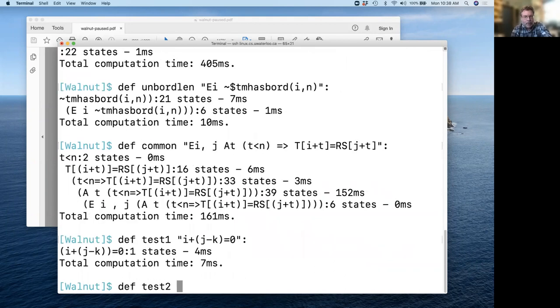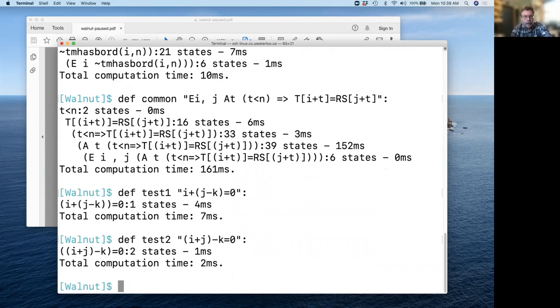Def test2: i plus j minus k equals 0, with the other parenthesization. You can see the automata have different numbers of states. So they're not generating the same automaton. Nice. Thank you.